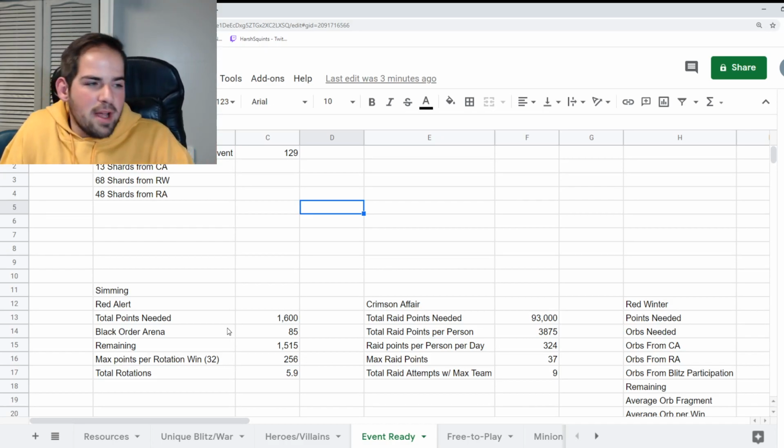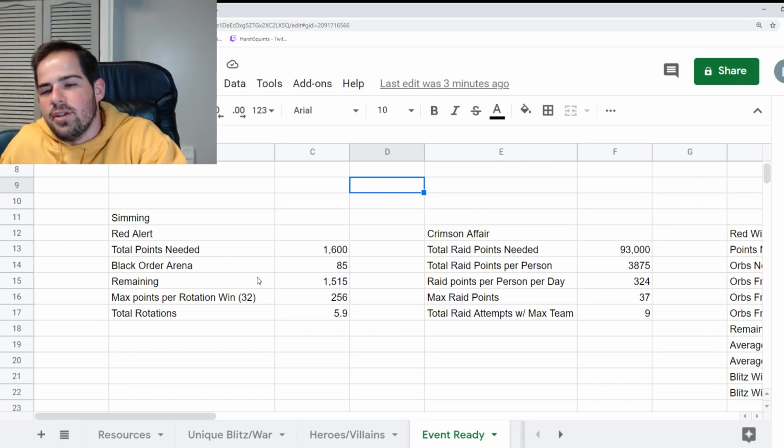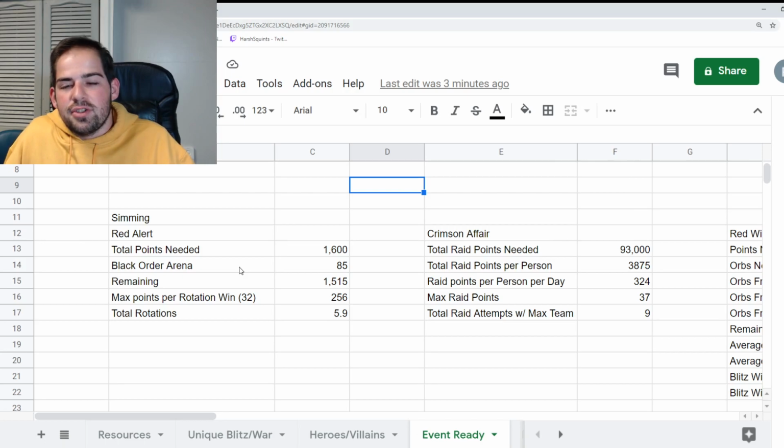But let's get to the Red Alert milestone and how much you need to do. With Red Alert, I'm going to go ahead and assume that everyone's going to sim. If you don't sim, you're going to get more points, but let's just do the math with simming at least. So the total points needed per day is 1,600. Black Order has 2 characters with the seasons trait. That is Corvus Glaive's teammates, Ebony Maw... Coal Obsidian and Proxima Midnight.